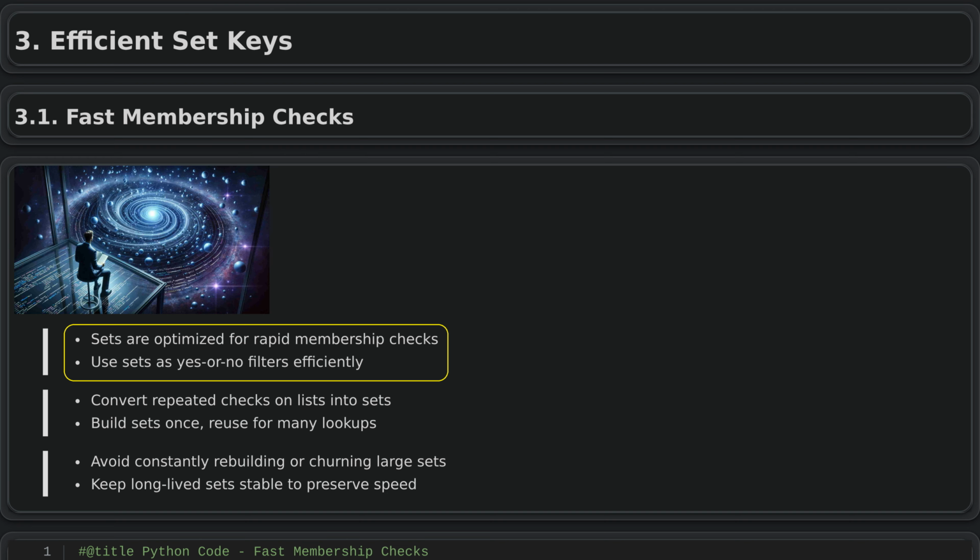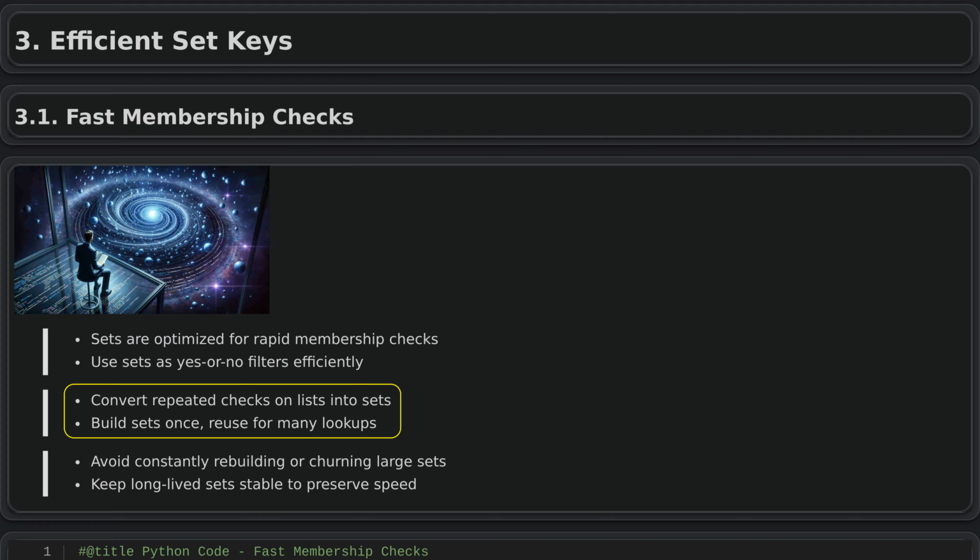For example, storing block-listed IP addresses in a set allows rapid membership checks even as the collection grows large. In general, sets work best as a yes or no filter over a carefully chosen group of hashable elements, so structure your program to take advantage of this efficiency.